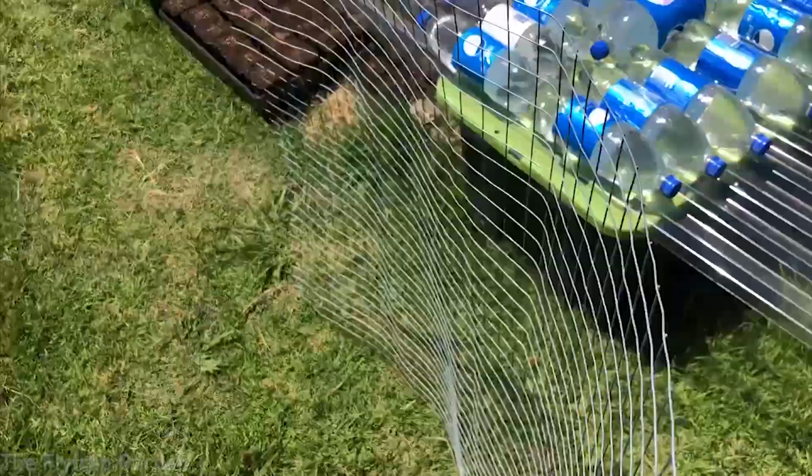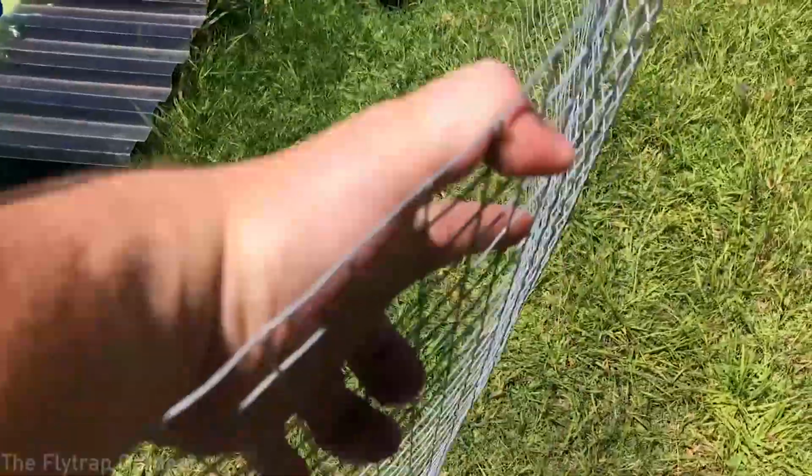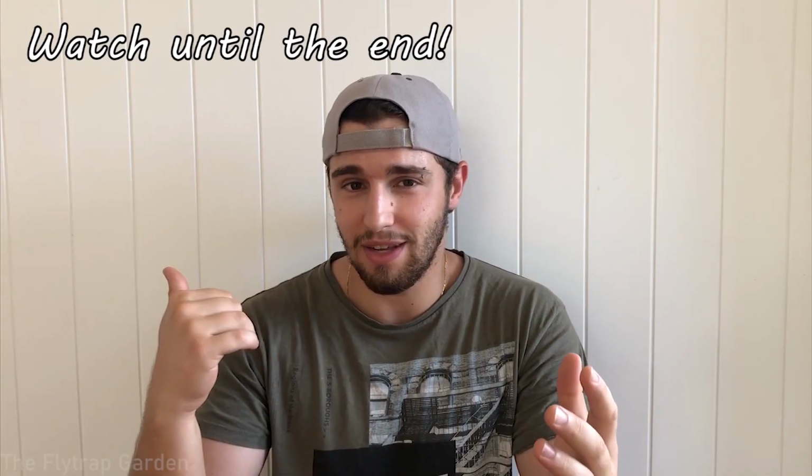Third, the polycarbonate panel overflows whenever it rains and it washes away my plants. And fourth, there is this big and annoying fence that goes around the plants to protect it from birds and rats and other visitors that we've had in our garden. So we need to change it because this is actually going to become a really big issue when I start making more plants. So we have to change it now.